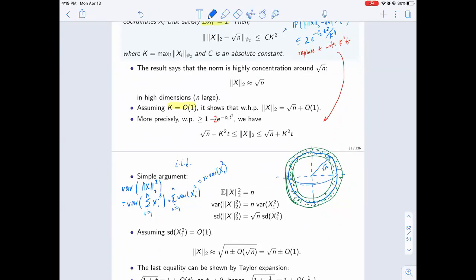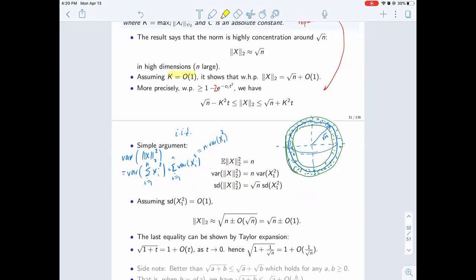So this quantity has variance of the order n. This quantity has mean of the order n, variance of the order n still. Let's say the variance of one of them is constant. And so the standard deviation would be of the order root n. And the standard deviation is of a lower order than the expectation, so you have concentration. So you have some random variable, basically this guy, that has mean of some order and standard deviation of a lower order, so this thing concentrates.